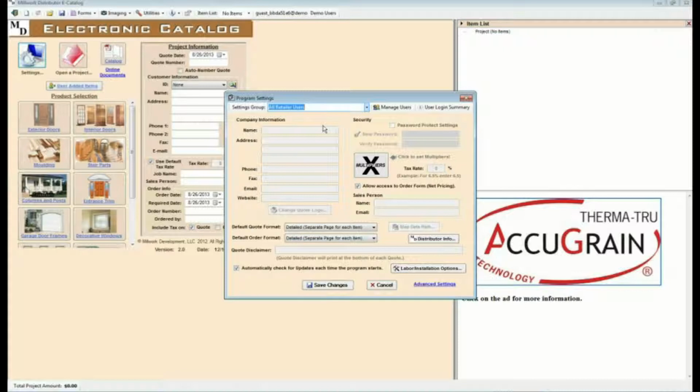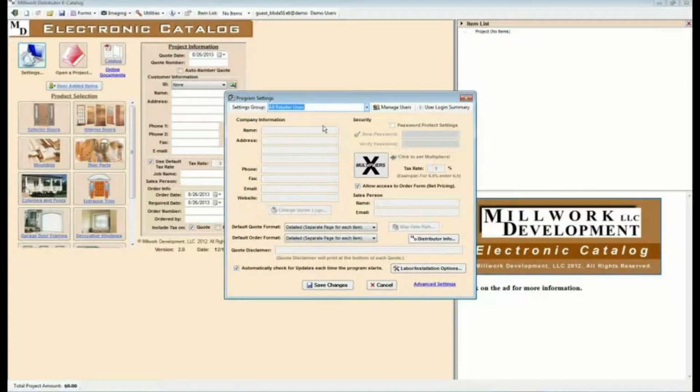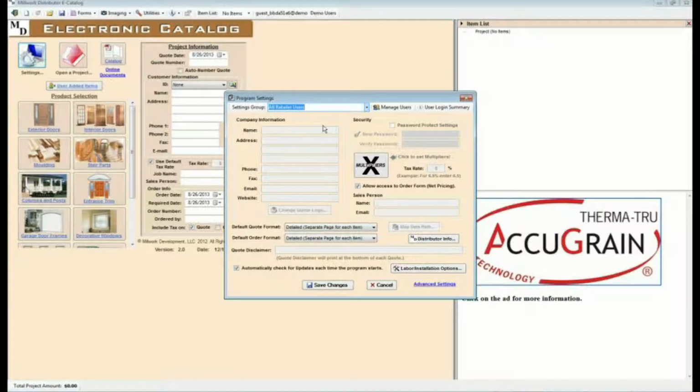A customer admin will only see the settings group associated with their own retail customer, in which case they'll be able to add and delete users assigned to their retail account.